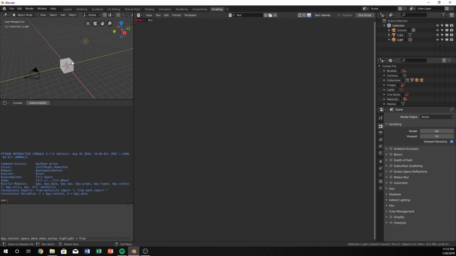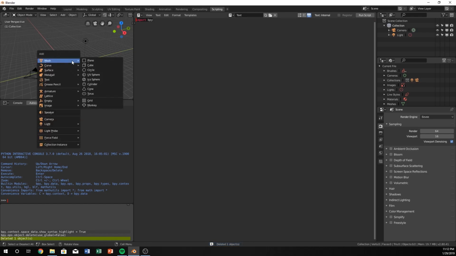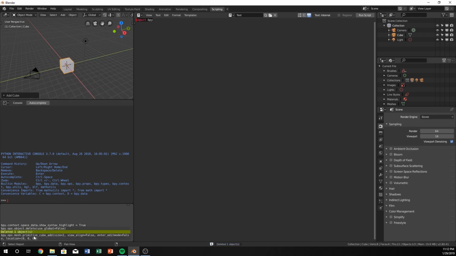But as you can see, for instance, let's just delete this cube, add a new one, so we can see that down here. This one right here, the bottom one. If we copy and paste that in here, we can see there's this bpy.ops.mesh.primitive_cube. For Blender, bpy is pretty small already. For other programs, sometimes it's kind of lengthy. You can actually change this with "as" to whatever you want to name it. You could actually say as blender_knowhow.